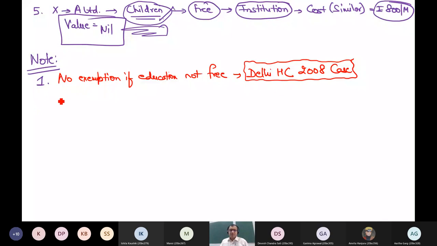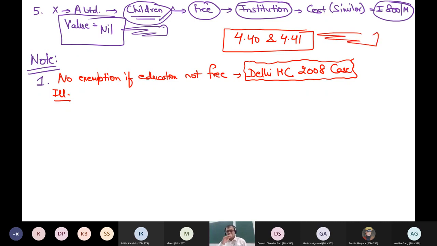And now you tell me one illustration. Again, I am doing it from my book, and these are pages 4.40 and 4.41. In different books, you will find different ways. But in my book, I have given reasons as well as a self-study mode, so that anyone can read and understand what the argument is. X is an employee of A Limited. His child got education, but it is at a concessional fee of 200 per month.